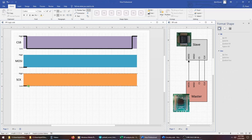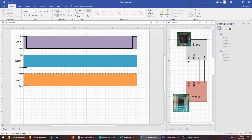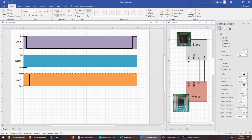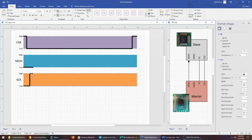The clock pin tells the slave when to sample input. In most implementations, it starts low, and when it transitions up on the rising edge, it tells the slave to take a sample from the MOSI pin. So right now we're showing the MOSI pin as being low. When the clock pin went from low to high, this slave would take a look at the MOSI pin and interpret the bit that's on it. So if it had stayed low, like that, the slave would have interpreted it as being a binary 0. The clock pin stays high for just a little bit and then falls back down again to low.